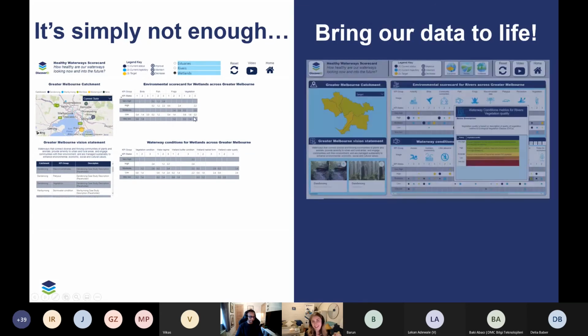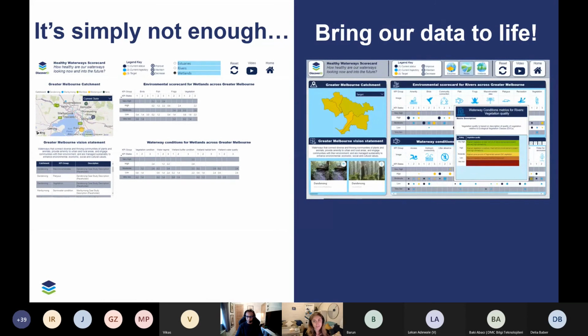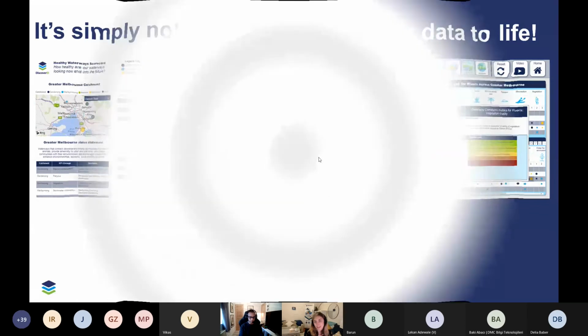What I want to do today is really show you how we can bring our data to life by using all of the really cool features of Power BI and combining it for the environmental industry. So we can really help to share that data story, share what the key metrics are that we're trying to present, and also ultimately have a look at sharing that knowledge so that anyone who picks up our reports can understand what these environmental systems are that we're working towards.